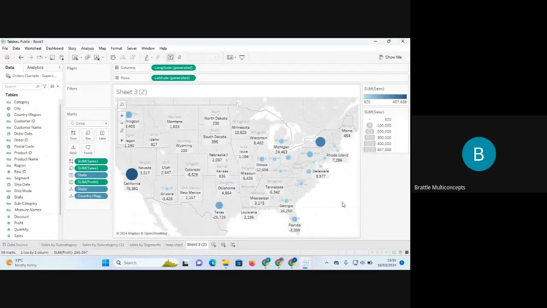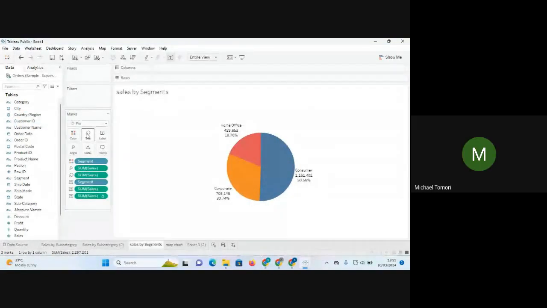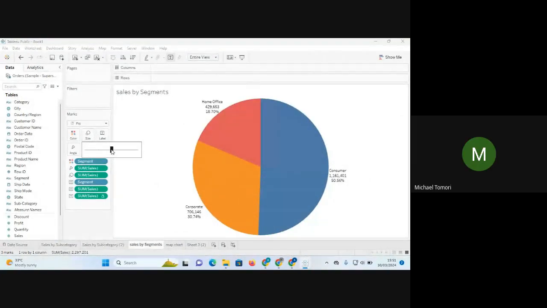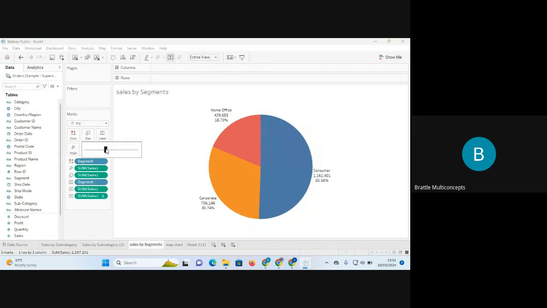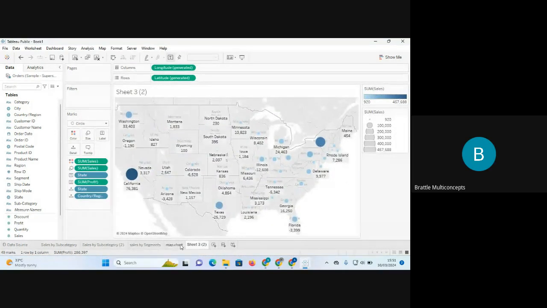So each cell will now increase. If you go back to our column chart here, you can increase the size here, and it will increase. That's what the size does for us. That's why I want us to see the difference between the two maps. So you can increase the map too, so it's also a map chart. Both are map charts.